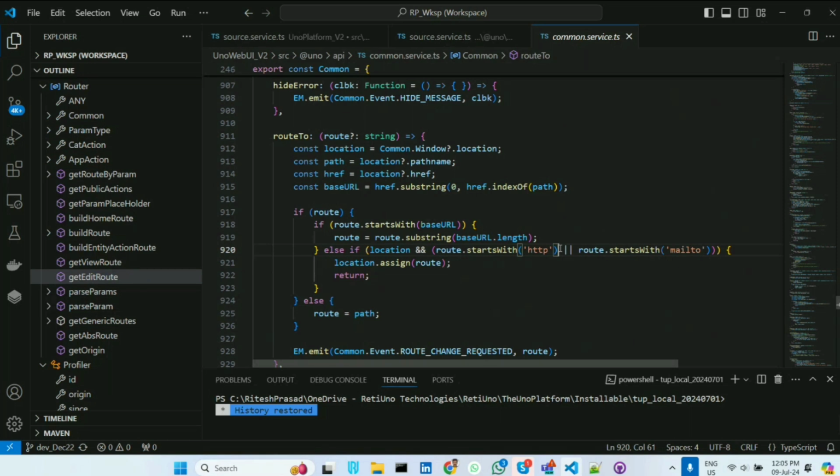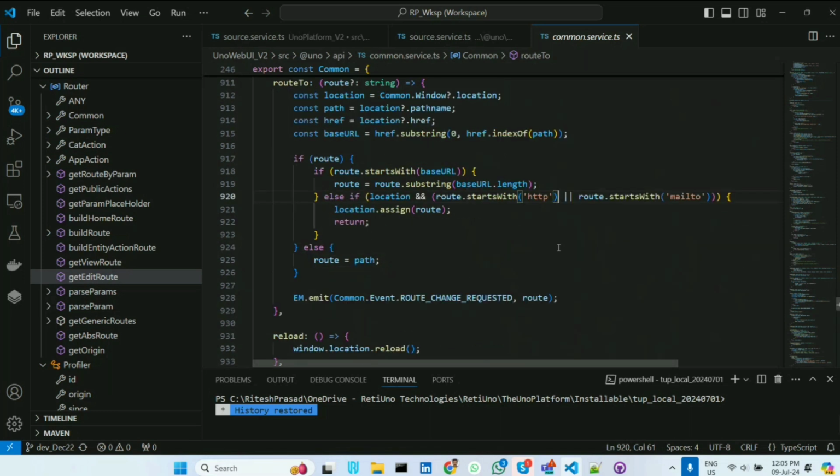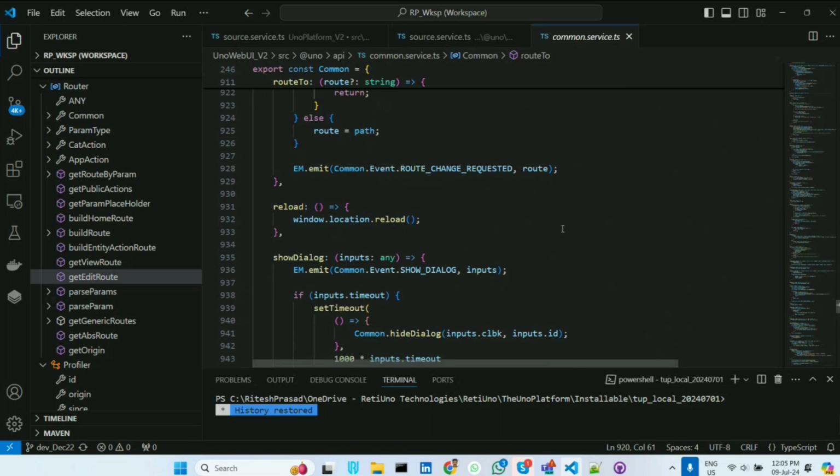Suppose api.common.route to and pass the path, application relative path. Reload. Now, if you want to reload the entire screen, suppose your screen is frozen, or you just want to refresh your whole application, you can use this reload.